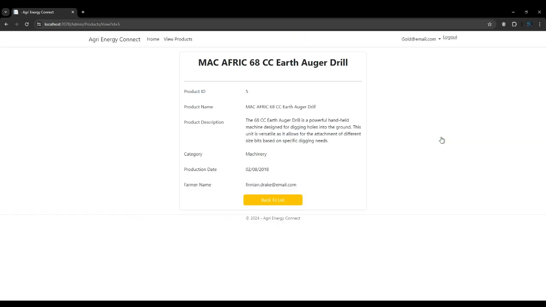Go to view product. As you can see, it shows all the details of the product: product ID, product name, product description, the category, which is the product type, and the production date, as well as the farmer's name, which is the farmer that supplies this product. Then we'll click back to list.